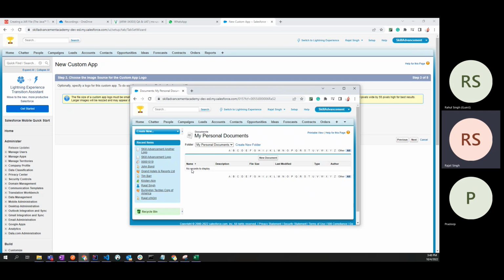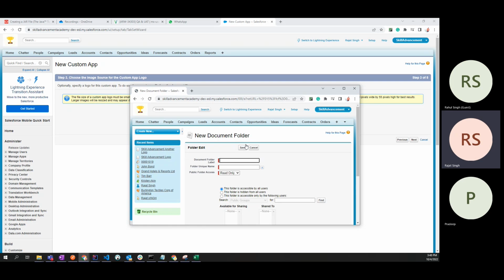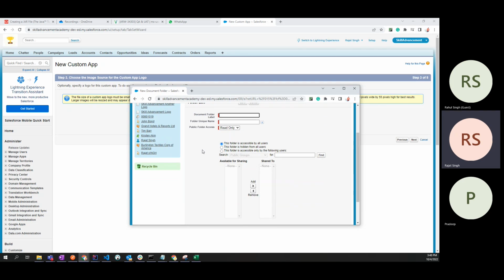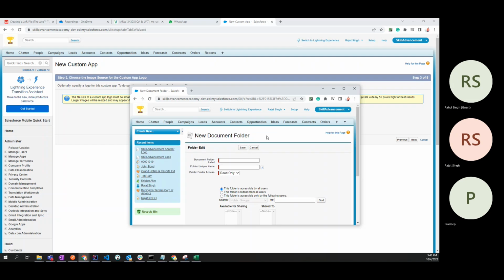So here, you are creating a logo, and you want your documents to be sorted. For that, you can create a new folder. As I have already created a new folder for the logo, I will not be doing it again. But when you click on New Folder, you will see a new folder creation page. On this page, you will see a folder Edit button. With this you can edit the folder permission and even the name whenever it's created, but since it's a new folder, we don't have this Edit button option.